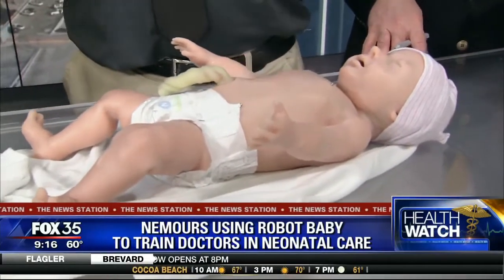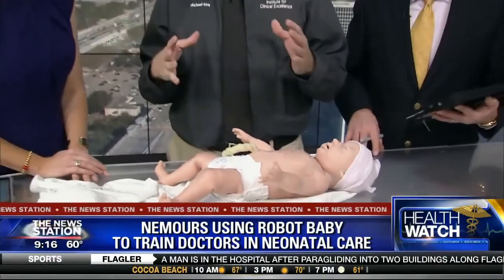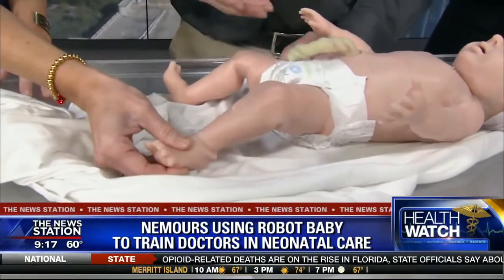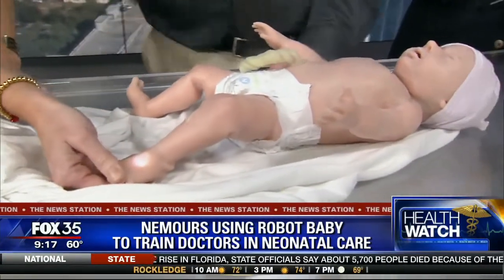Perfusing means getting blood circulation. When children get sick, they start to shift blood flow from the extremities to the central core — that's why capillary refill is such an important assessment tool. You don't need a fancy device or lab tests; it's something you can do right on the child.